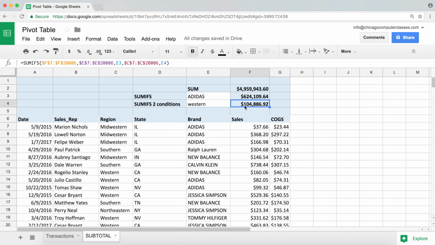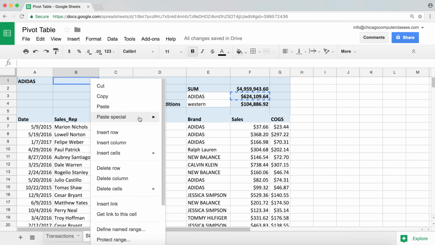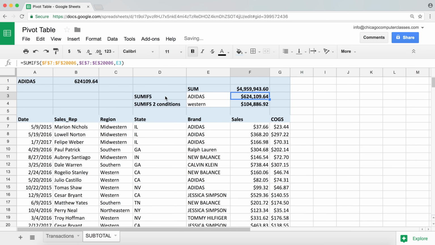So now let's think about our pivot tables. Why are we talking about these functions? Let's think about a situation. I need to create a report, and I want to know how much of each brand of product I sold. I have this Adidas, which is this number. So I'll need to create a report that's going to say, well, for Adidas, we sold this much product, right? So I'm going to paste values only here because it's a formula. The next thing I'm going to do is pick the next brand. I'm just going to copy paste it, and that should update.